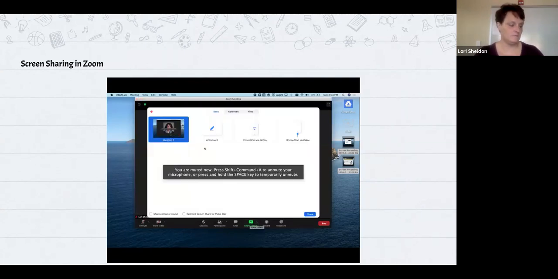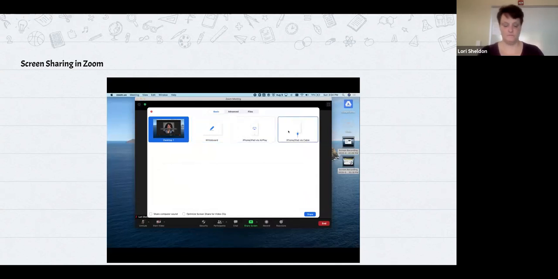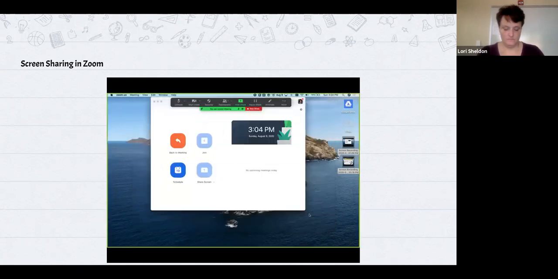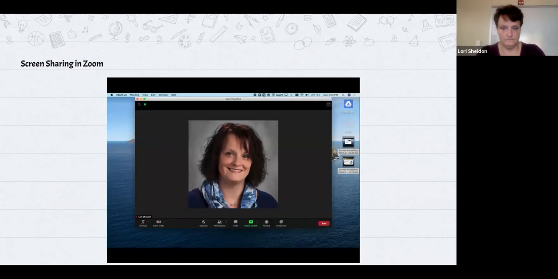Okay, from here, when I go to share screen, notice I can pick a whiteboard, I can pick an iOS device. I'm going to pick my desktop and hit share so that anything I can project on here and get on this screen can be shared out. So for example, if I have a dock camera, I can bring that up here. Students in my classroom can see it. It can be recorded or just shown live for the students at home. And when you're done, you do stop the screen share.